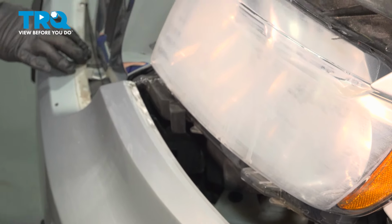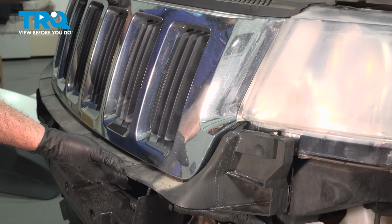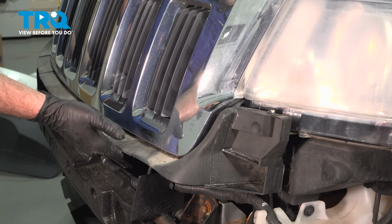On the bottom of our grille support here, there's a 10mm bolt right here. Loosen and remove that. Go ahead and repeat for the other side. Now we're going to remove our grille assembly. If you pull up on this here, you can see it's loose.